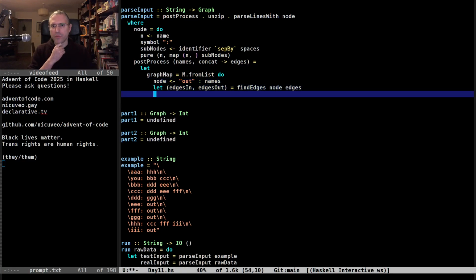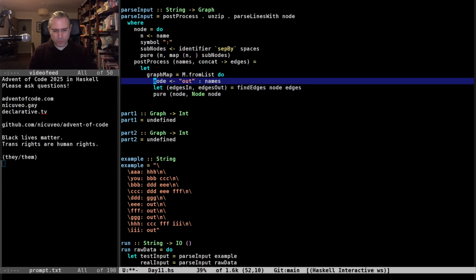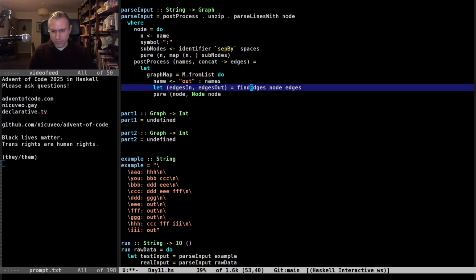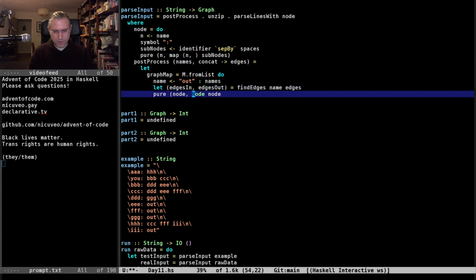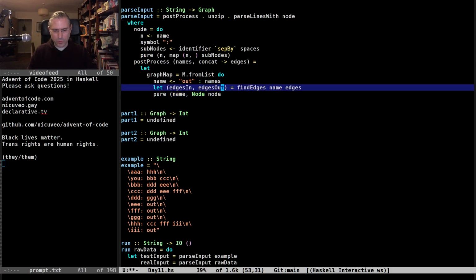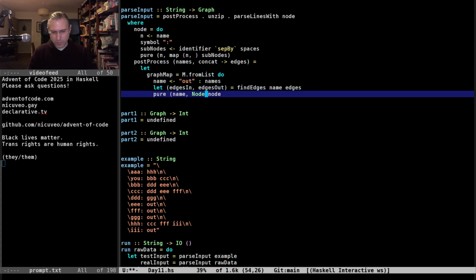And what are we going to do here? We are going to create a node, which is going to be node with that node name. In fact, I should probably say name here for readability. We are creating a tuple because we're creating a hash map. Name. And here we need the node of the parents and the children.